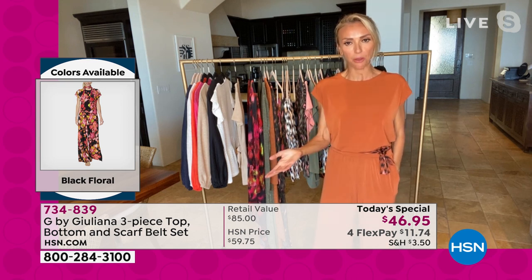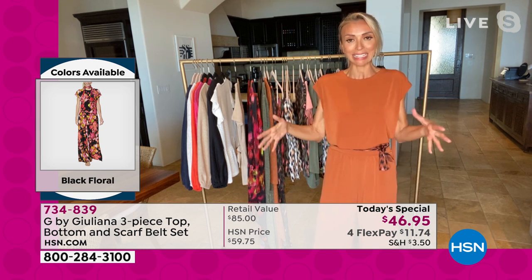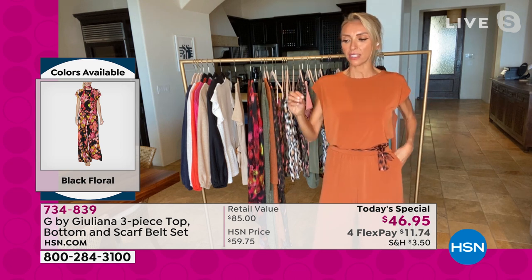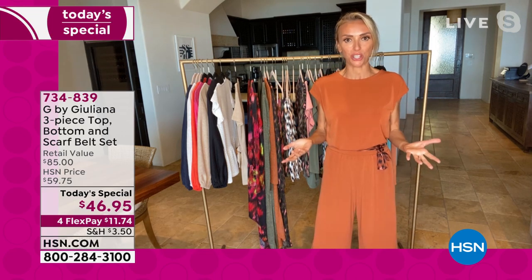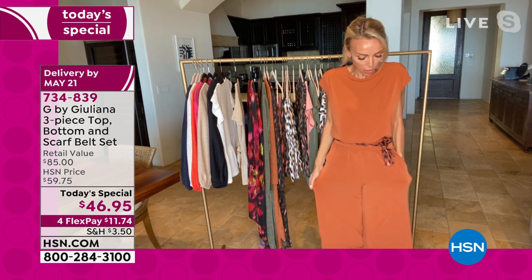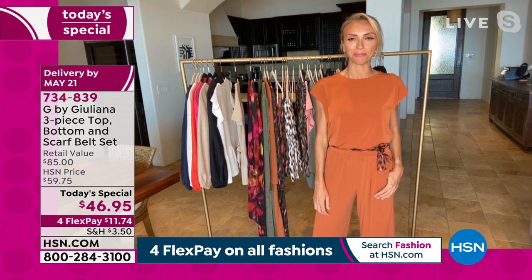You're a 30-day return window to send it back, no questions asked. Especially because we have so many great sizes — the tall pluses or the petite pluses are typically the first to go. So just get your size, get it home, try it on. And if for whatever reason it doesn't work, you can send it back. But I have a feeling you're really going to fall in love with this set.